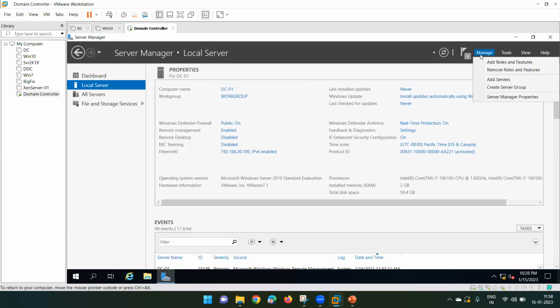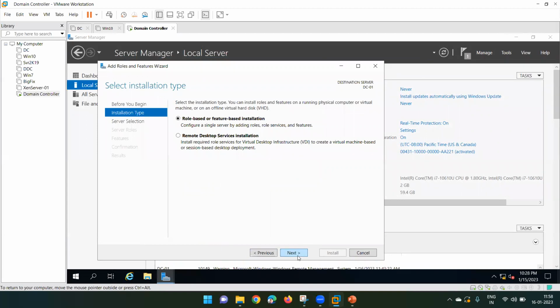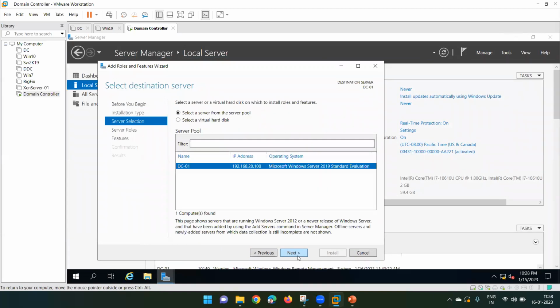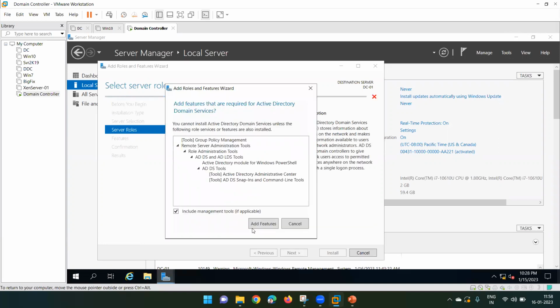So now again go to Manage, Add Roles and Features, click on next, again next. Now from here, I have to select a role, because I'm going to configure this server as a domain controller only, right? So I have to select Active Directory Domain Services.